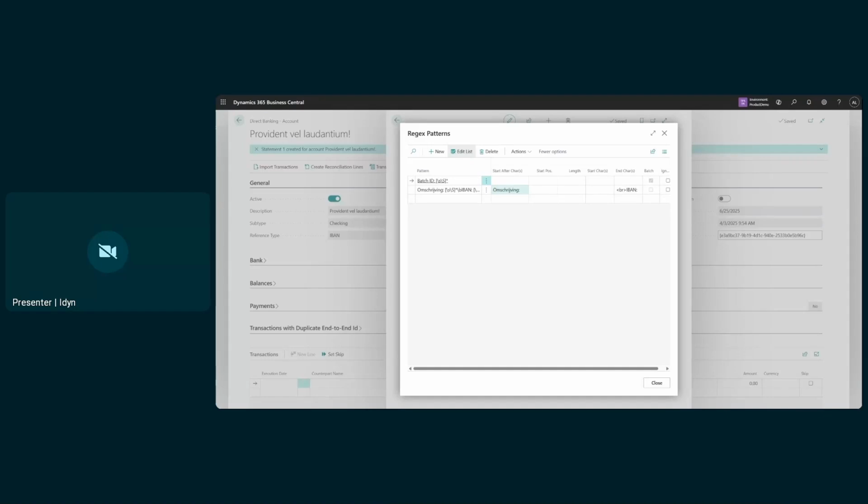This is just free to play with. I think there is a website called regex 101 or something that you can learn a little bit about what all these asterisks and slashes and so on mean. But it is a little bit of trying to figure out if you can use it and how you can use it, also depending on the information that you get from the bank in your statement lines.